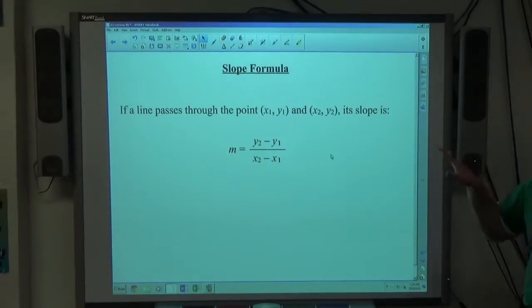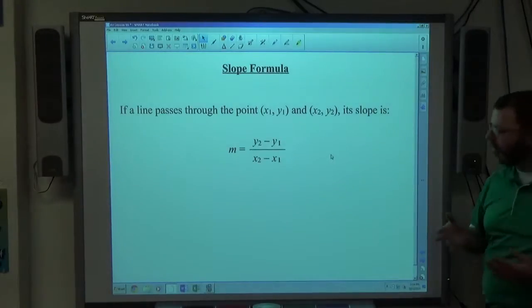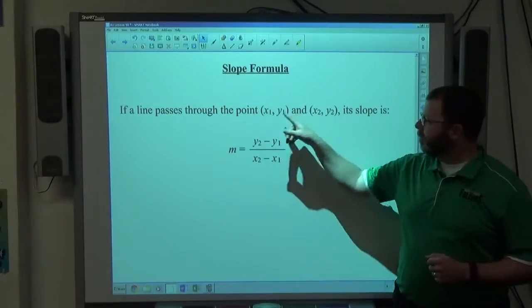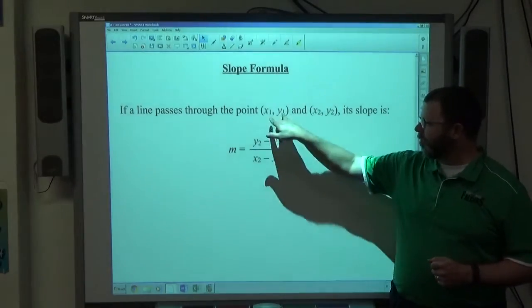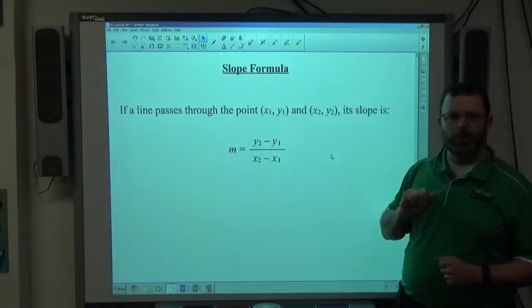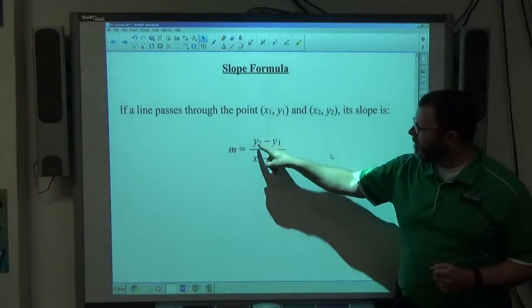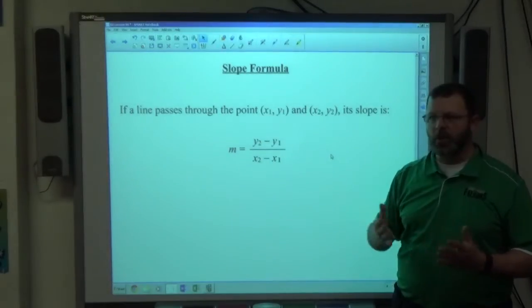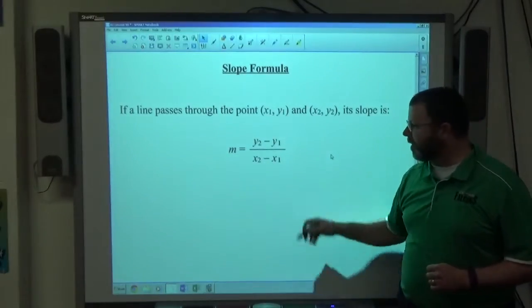Examples 2 and 3 both apply what's called the slope formula. We've already used slope to graph lines, right? Slope can be found if you know 2 points in the plane, point 1 and point 2. So these are subscript 1 for point 1, subscript 2 for point 2. The slope is the difference in the y's over the difference in the x's. Subtract over subtract. Y is on top, x is on bottom.